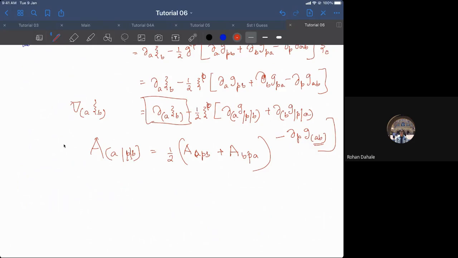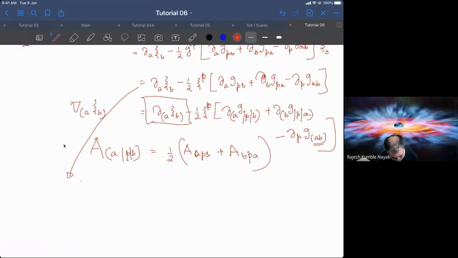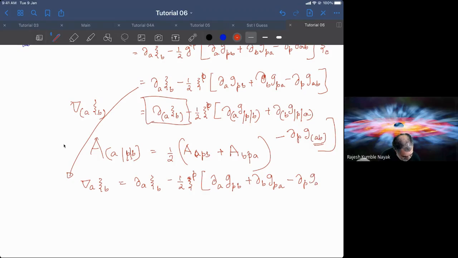Sir, I actually don't understand how you directly symmetrize it, as in from the first step to the second step. Okay, let's do this. What do we have here? So we have xi A, xi B, right? That is what we have written as A xi B plus minus half. Now we know we need not make the same mistake here. GA, GPB, and GPA minus GP, GAB. Okay.